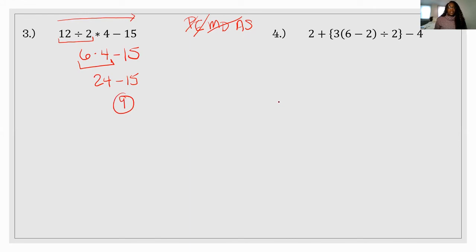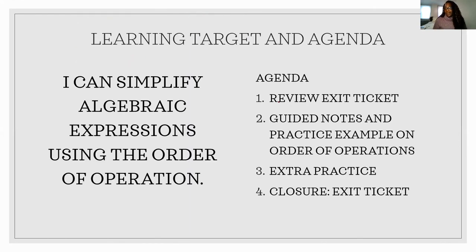All right. So if I may, we did simplify those algebraic expressions using the order of operations. We did look at the exit ticket. We did some notes and some practice stuff. We did some extra practice stuff that really challenged us. And I can understand if this is your first exposure to it, you probably felt a little overwhelmed. But think of the first examples that we did. Okay, so don't be like, oh, I will never get this. You will. Okay, so now we're going to do our exit ticket.